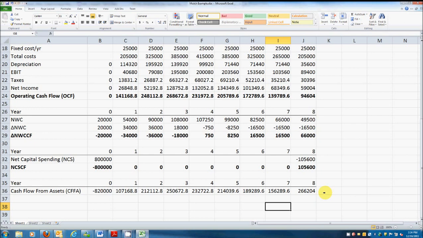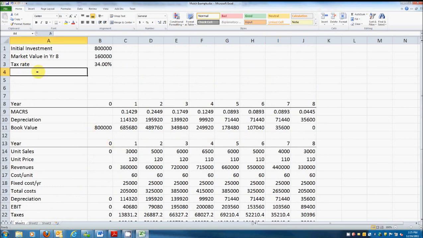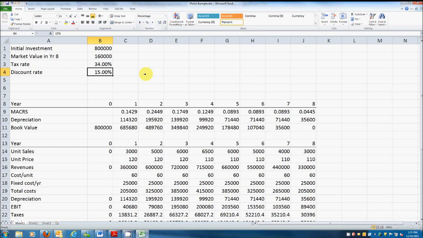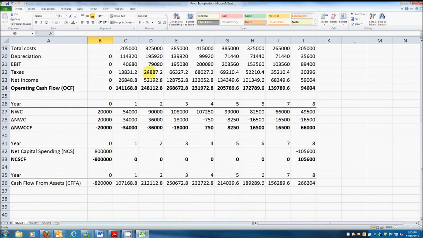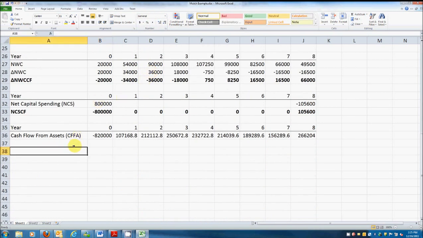net present value examination. So now how does NPV work here? Well, first of all, we need to know what the required rate of return for the project is, or the discount rate. And they tell us it is 15%. So I'm going to type in 0.15 and then I'm going to format that as a percentage. Oh, it didn't work. Percentage. There we go.